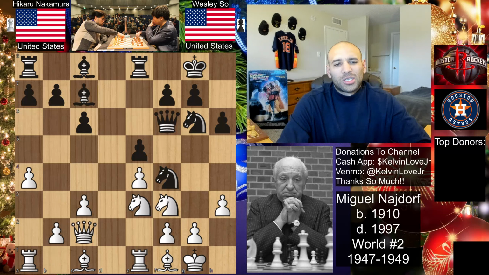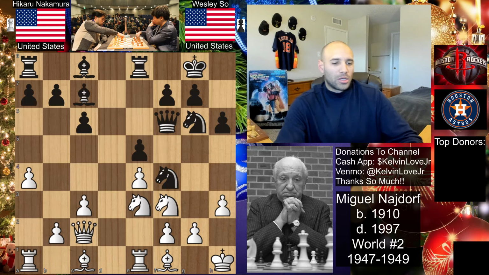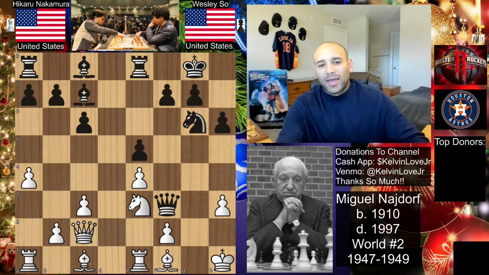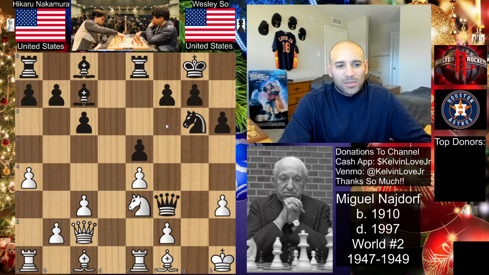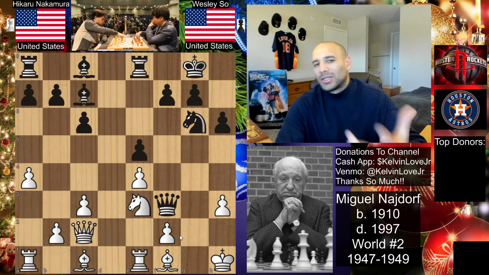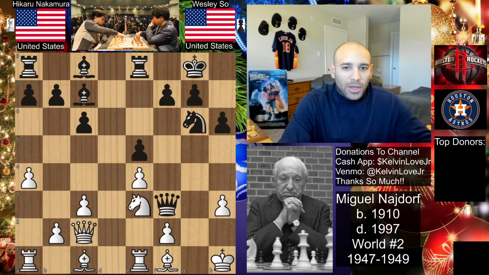If you were just to make somewhat of a natural move like king to h1, you would see knight takes h3, pawn takes h3, and then queen would take f3. So queen f6 is a very clear threat on that knight on f3, because nothing really is defending it other than that pawn.